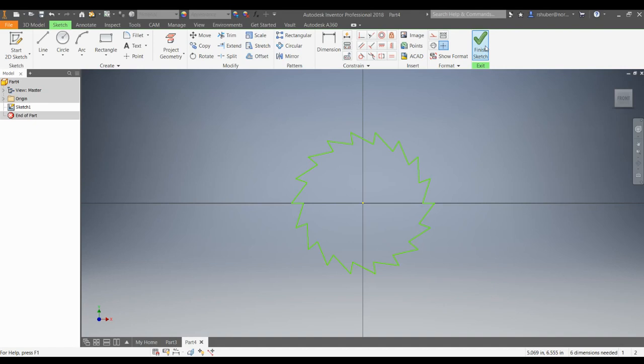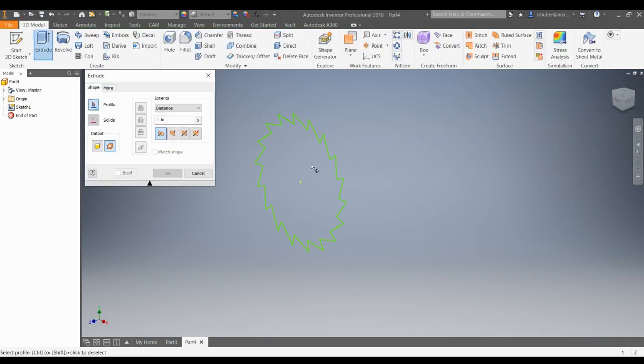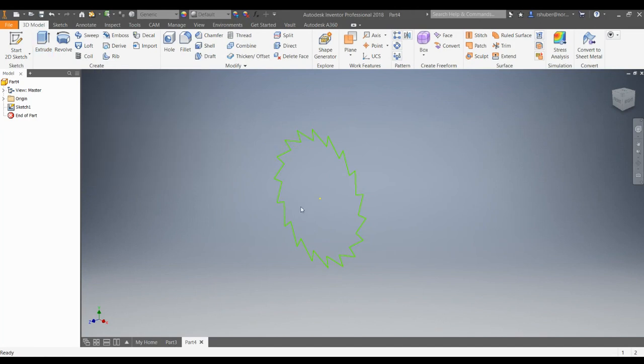All right, if I finish sketch and I try to go to extrude, watch what happens. The profile that I select, it's not all joined together. So we need to make sure that we join all these points together. That's one issue on this particular project, the way I do it. So I actually want to introduce a different approach here.